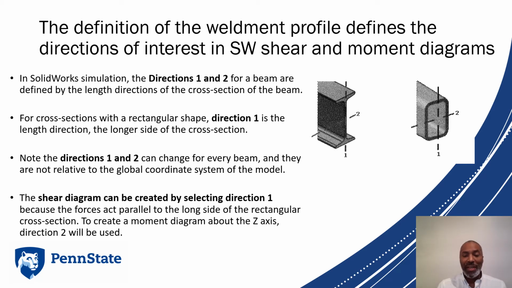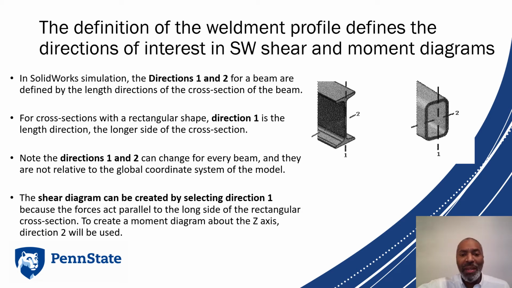So understand that these definitions within the profile are with respect to the profile. They are not necessarily with respect to the world axes. And so we have to understand when we apply that profile to a beam that we're using in our model, we know what direction the one is, such that we can then go back and find the correct shear diagram.